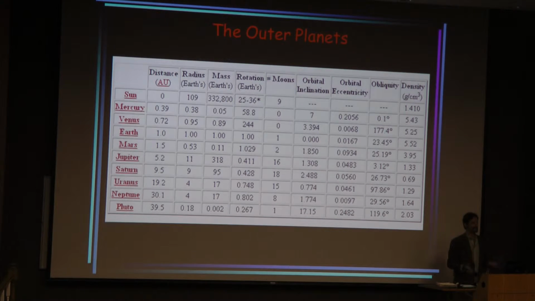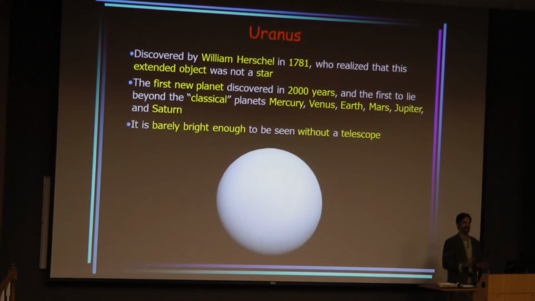So Pluto actually is an icy object, a lot more like the icy moons of Saturn, for example, that we were just talking about a moment ago, that have densities around 2. So when you have a small body with a density of around 2 grams per cubic centimeter, that's an icy body. And when you have a giant planet with that density, it's probably a gaseous planet.